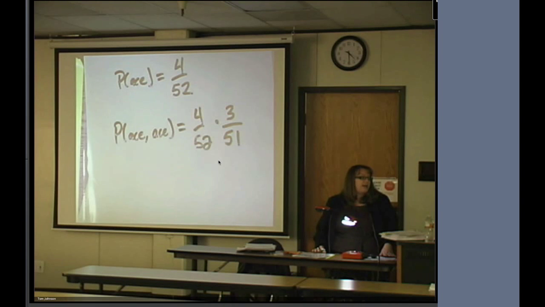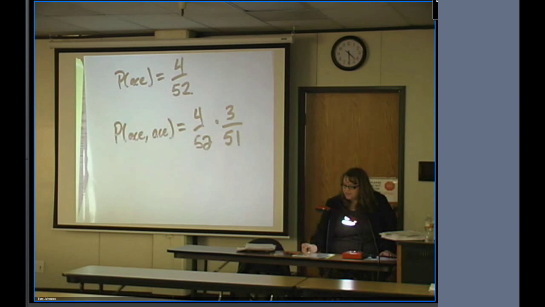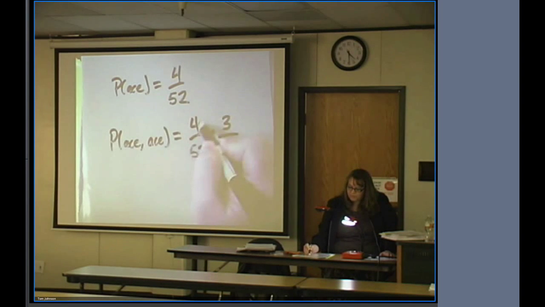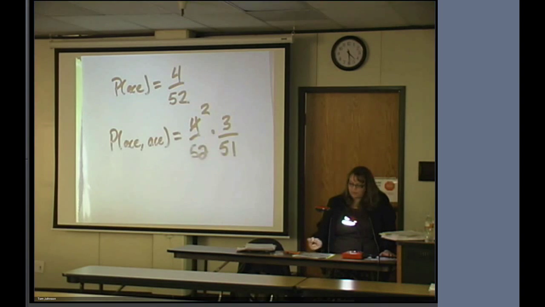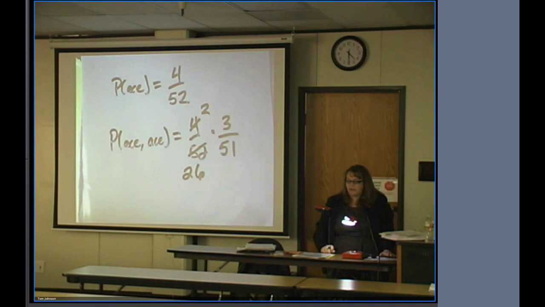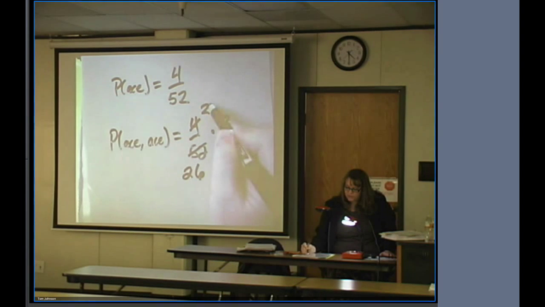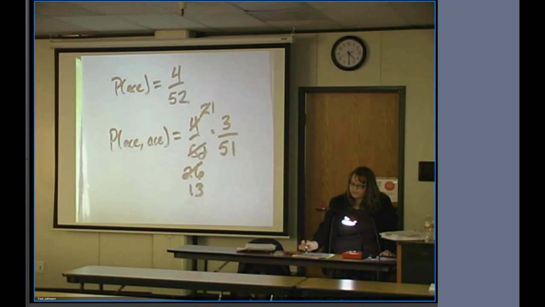And you can multiply and then reduce. But I noticed that both of these are even, and so they're going to reduce down. I could put a 2 into here, and going to 52, that would be 26. Correct me if I make a mistake there. So I end up with, oh, they're still so even. So I can take a 2 out of there, and I can take 13. So I end up with a 1 times 3.